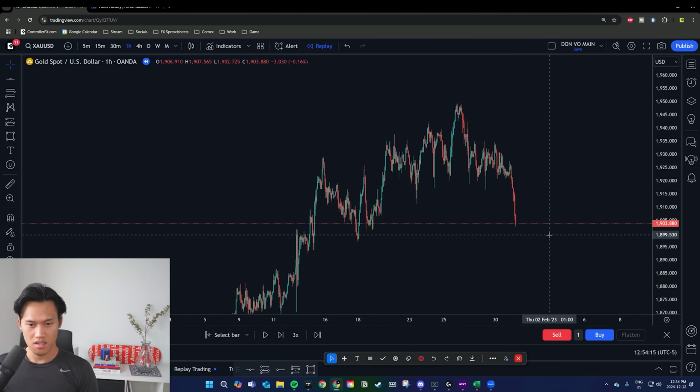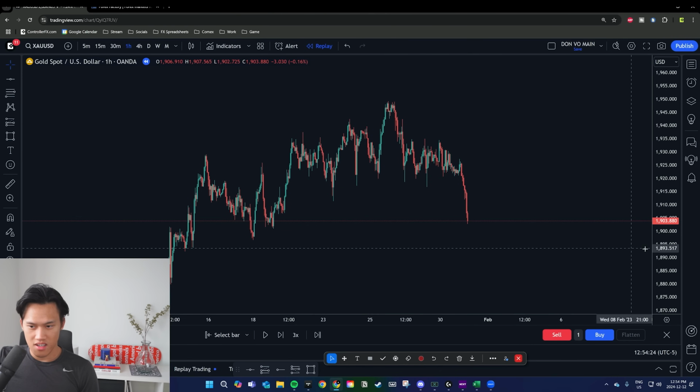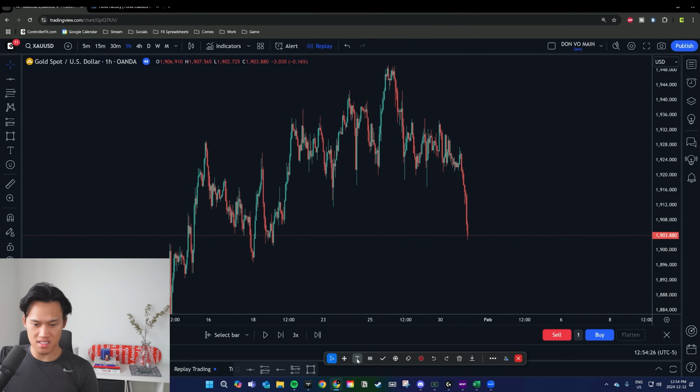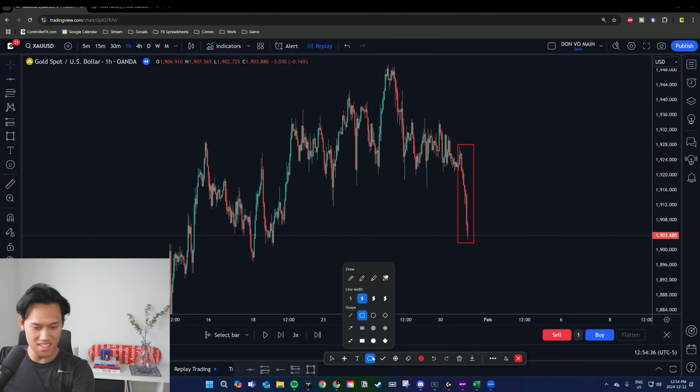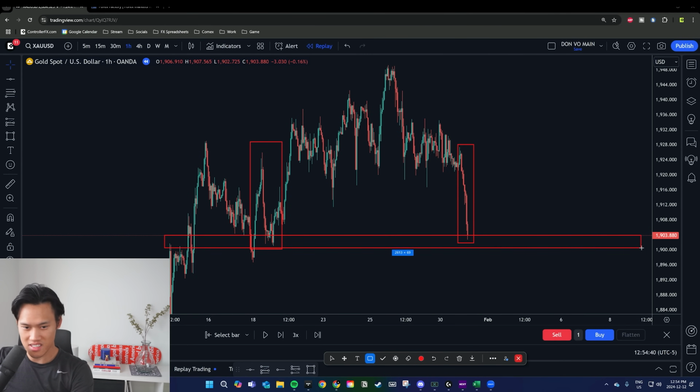As we continue to move forward, we can talk about clean traffic now, or just mirror, because mirror also does play a huge part in volume. So you can kind of see, for instance, this pop here that went down. What are you mirroring? Looking left, I'll say this is what you're mirroring. I can guarantee you, okay, maybe not 100%, but 95% chance, once price taps into this box here, you're going to see a slowdown.